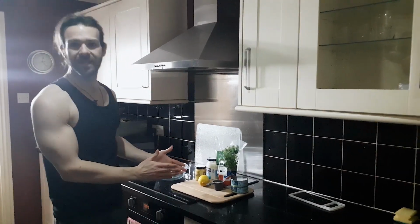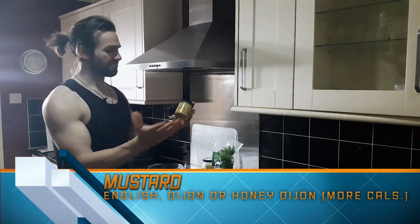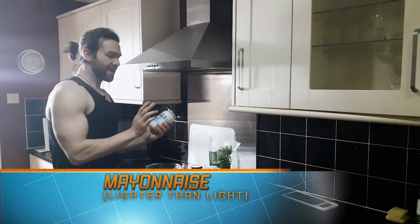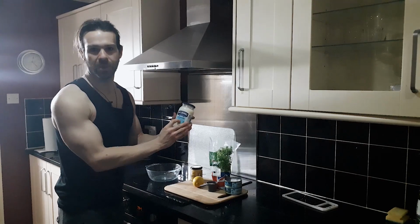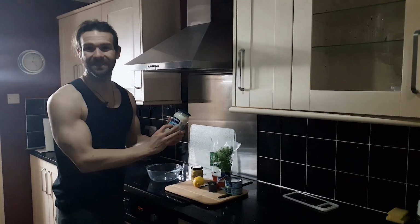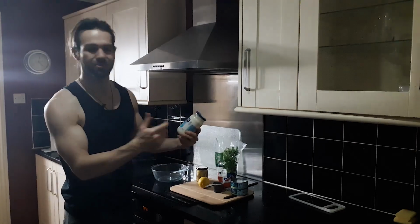What you're gonna need. The ingredients are very simple. We start off with mustard. Loads of flavor, 0 calories. Moving on to mayo. Now this is optional and I want you to make sure you're using the lighter than light. Because if you go light mayo, this one's from Hellmann's for example, the calories are nearly double and it can definitely pile up. This one is 11 calories per tablespoon really.